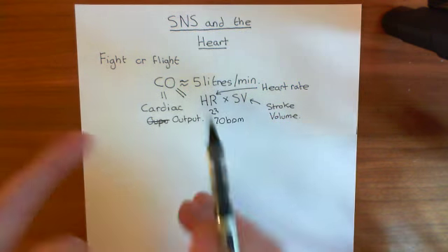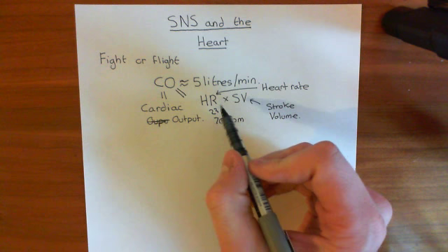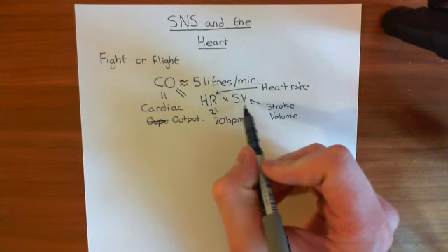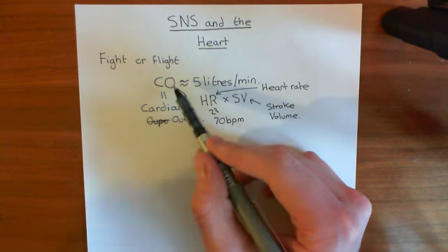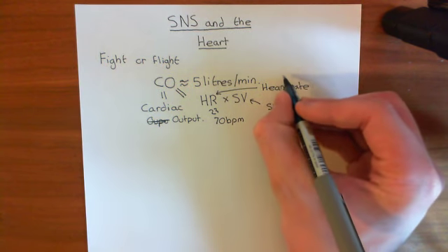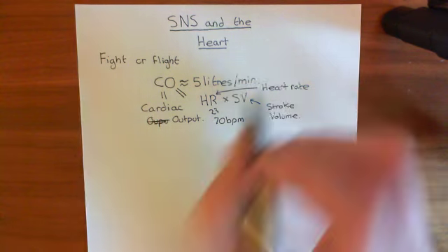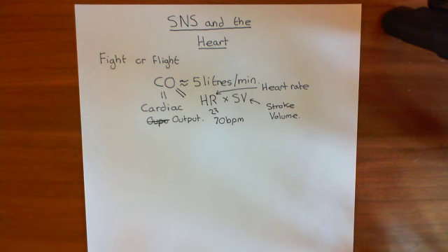So this formula should be plainly obvious. It is stating the obvious. Okay, so it's saying how many times do you beat in a minute, how much blood do you eject for each beat, multiply them together, and you'll get how much blood is ejected in a minute. Okay, right. So heart rate, by the way, is how many times the heart beats per minute. I think I might have said second a moment ago. Right. Okay, so in response to sympathetic nervous stimulation, we are going to increase both of these. We are going to increase the amount of times the heart beats in a minute, i.e.